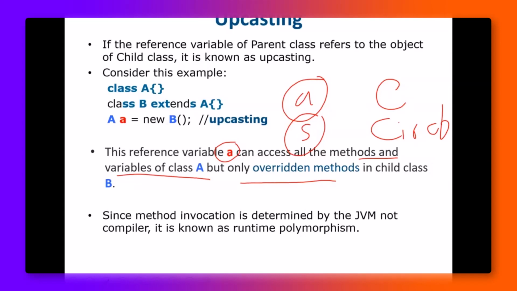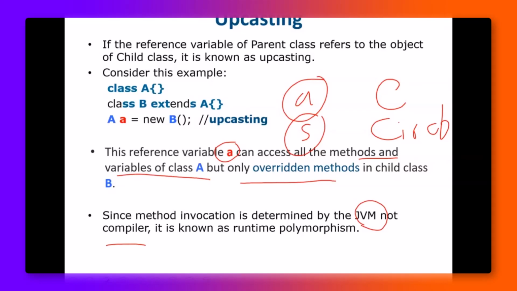That's it. So what's the story here? An excellent story. We can design software in a very uniform way. Since a method invocation is defined by the Java virtual machine, not the compiler. The compiler doesn't know whether you are going to call the animal sound of the animal class or the animal sound of the cat. And the compiler doesn't know before runtime.